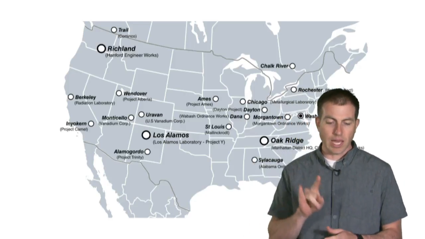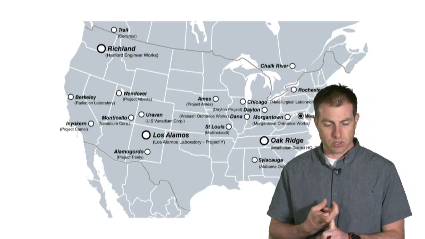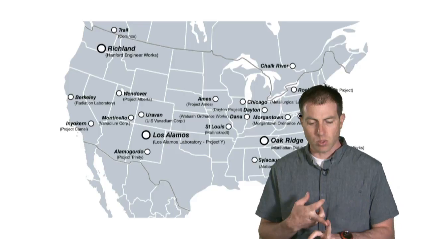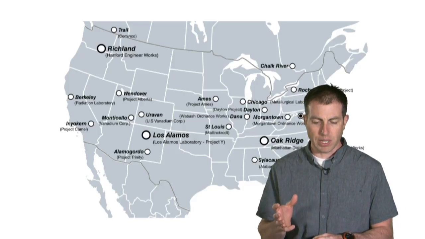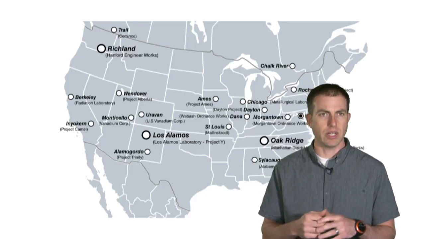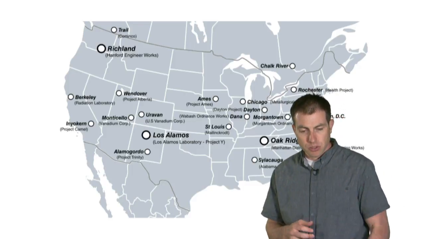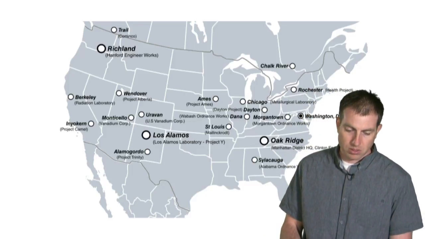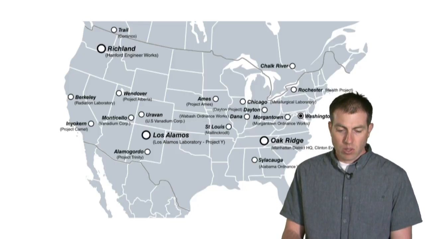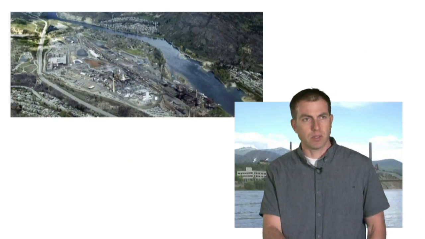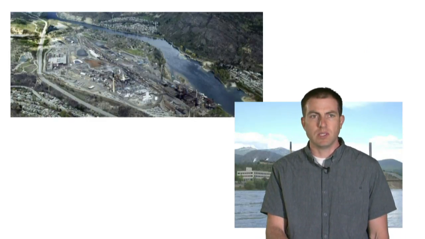There are two places in Canada. There's one in Trail, which is not too far away from where we are, and there's one in Chalk River, which I think is on the Quebec side of the river between Quebec and Ontario. But basically in Trail, where my dad and his dad lived, there was a smelter plant. Has anybody been to Trail, BC before?